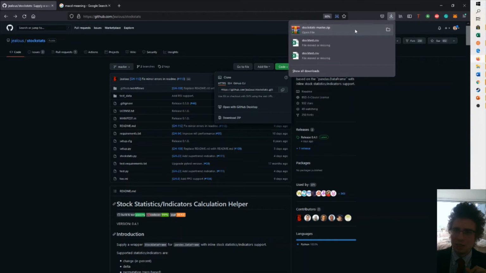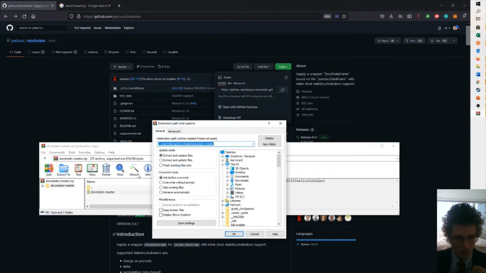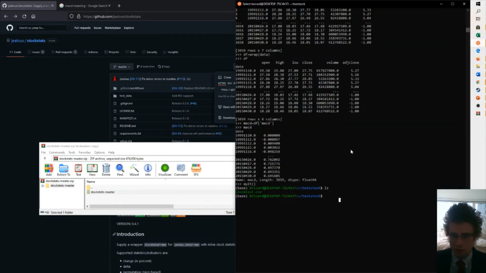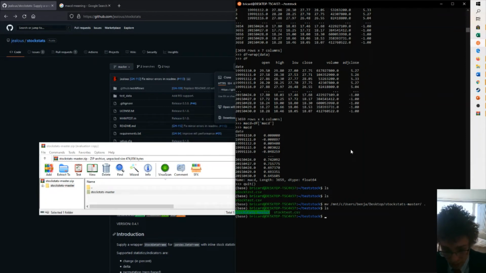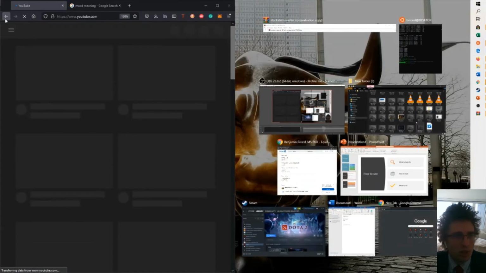But basically, what we're going to do is we're going to say, okay, I'll go back up and we'll extract this whole folder to the desktop, and we're just going to move that into what we just had over here. So we're going to say move. Actually, I don't know if we do the RF. Basically just go into the desktop, so look for stock stats master. And so we're moving that to the current folder. Now all we did again is we managed to go, let's pull this up here.